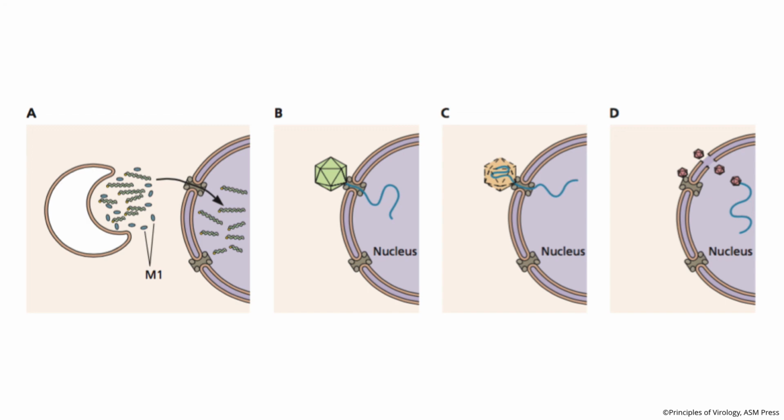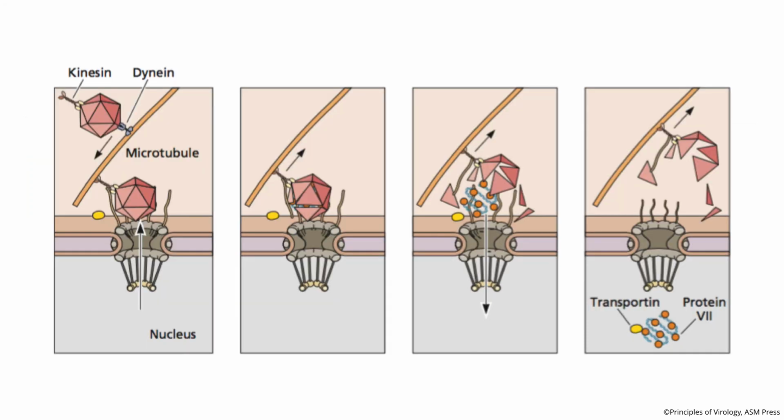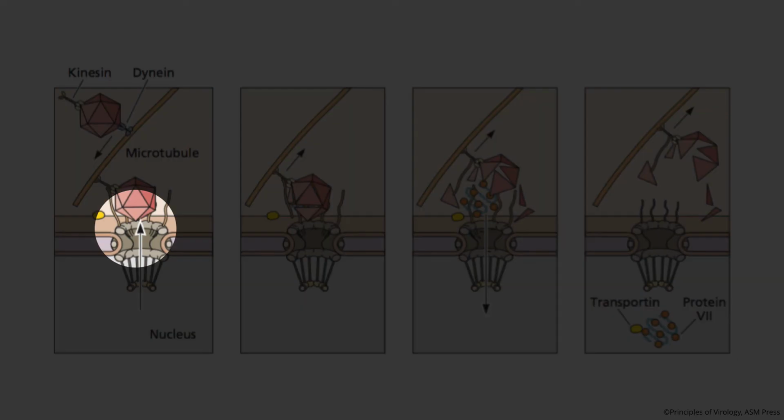Now I want to expound on the adenovirus because this is a new model that's arisen in the last few years, and it's pretty neat. So the virus is traveling on microtubules. It's left the endosome, and the partially dismantled virus particle is traveling down a microtubule. We know that the hexon proteins can bind both the kinesin and the dynein motors. Now the dynein motor, of course, brings you towards the nucleus. So that's what's happening here. The dynein is attached to the virus and the microtubule. It brings you down to the nucleus, and eventually the virus particle docks onto the nuclear pore complex, which is shown here at the bottom of the slide.